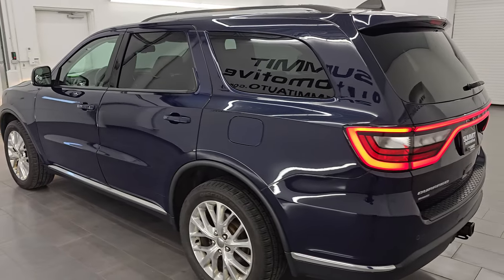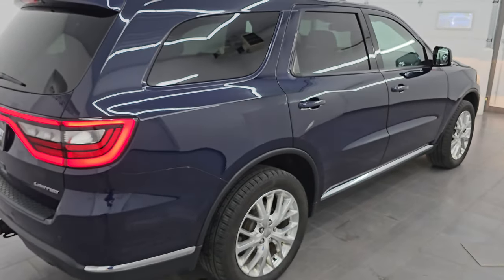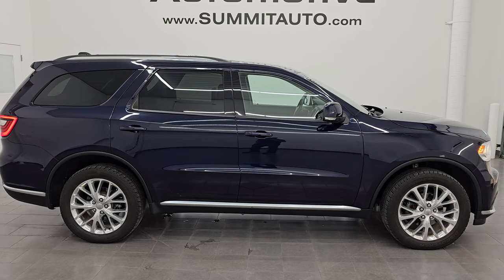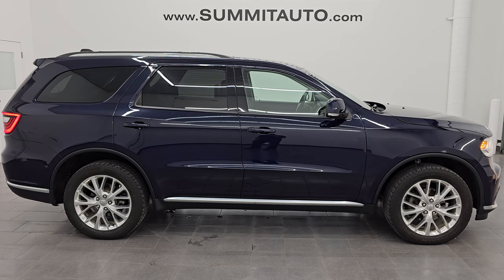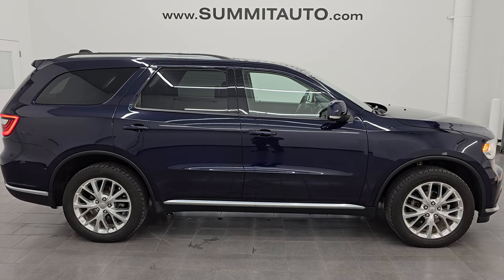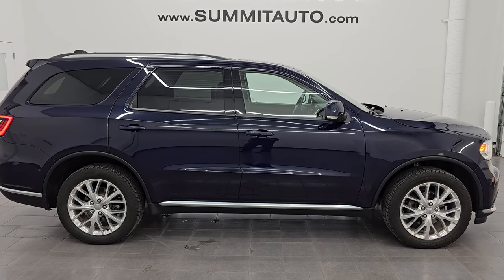I would personally like to thank you and highly recommend this vehicle from a quality and condition standpoint. You can see all the LED lights are working nicely. I think whoever comes to get this one is going to be very happy with it. To see more pictures of this Durango or one of our other 550 new and used cars, trucks, SUVs, minivans, and Wranglers, go to Summitauto.com — full pictures and descriptions of every single vehicle. For more HD videos, go to youtube.com/Summitauto, click the bell notifications, and get updates on videos each and every day. We have one of the largest catalogs of vehicle walk-arounds on YouTube, over 9,500 videos and counting.